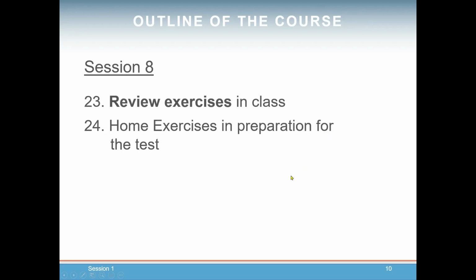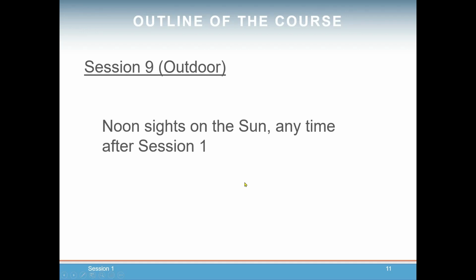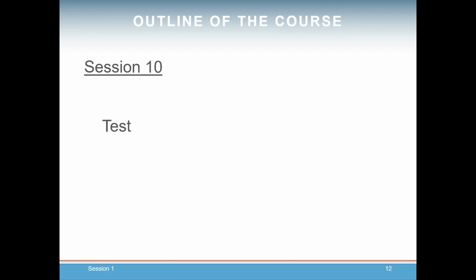There are review exercises that you can do as part of this. I'm not sure how much of that we'll actually do in a video other than just introduce that they are available. And similarly for the home exercises in preparation for what Dominique would do as far as a test, which we will not be doing in this course. If you were doing this course in person with Dominique, you would have an outdoor session where you'd get out your sextant and start taking some practice sights, which again, we will not be doing in this video course. And finally, Dominique would give you a test, which we will not be doing.